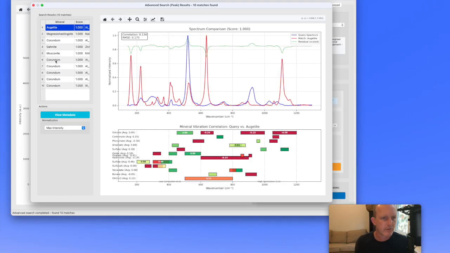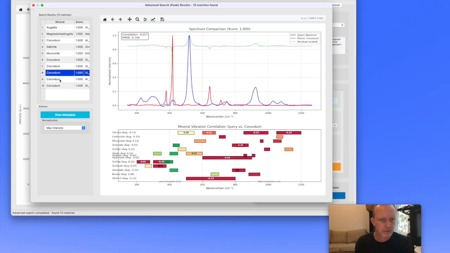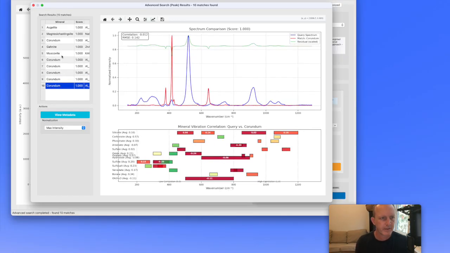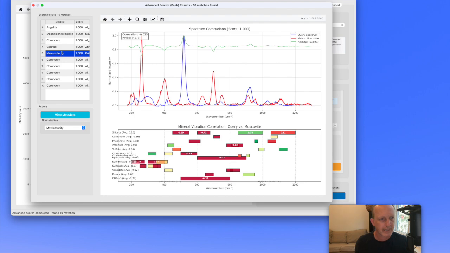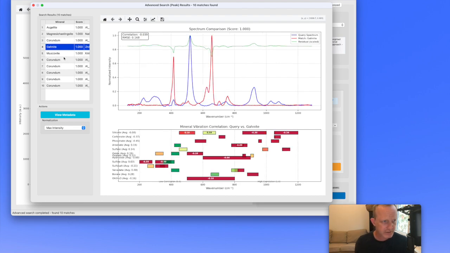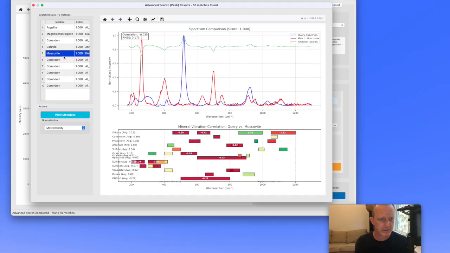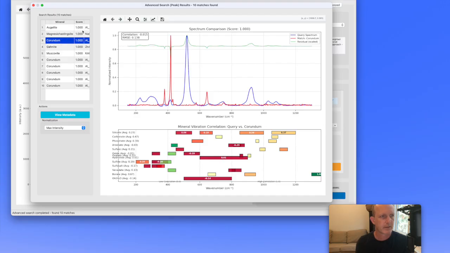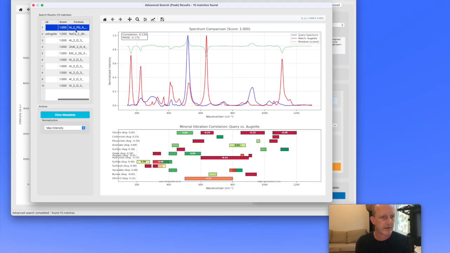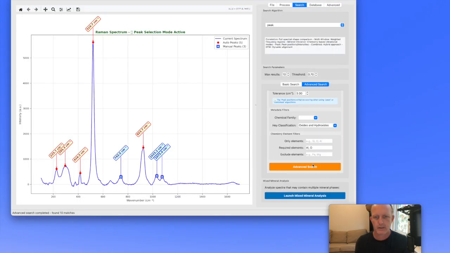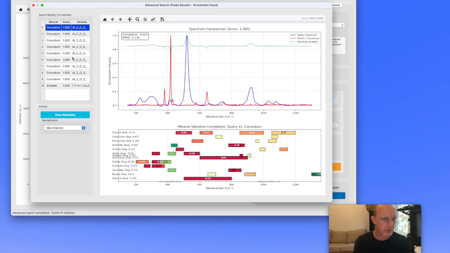Okay, and then we're getting corundum right here. So again, this is a peak searching one, so it's just returning things that have peaks, things that have aluminum, and things that have oxygen. It should have excluded muscovite because muscovite is not an oxide. This is maybe an issue with the database. Corundum right there, number 3, I didn't see that. And so there's aluminum and phosphorus. Now, let's say I know that there's only aluminum and oxygen there. And we only get corundum back.